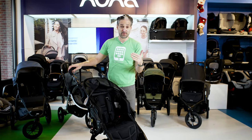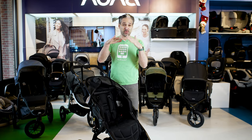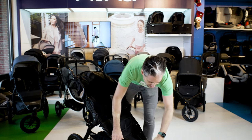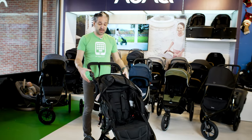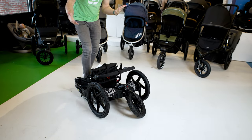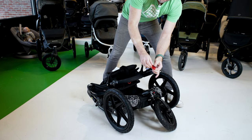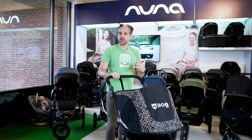You don't want to run with your baby when they're a newborn because neck muscles are still developing, and you don't want to jostle and rattle them too much when you are running. To fold down the Bob Flex — I think it has one of the best folds of the strollers I'm showing today — you pull these two little mechanisms on the side, fold it over, fold it down, and click these little clips to clasp it together. Then you open it up.